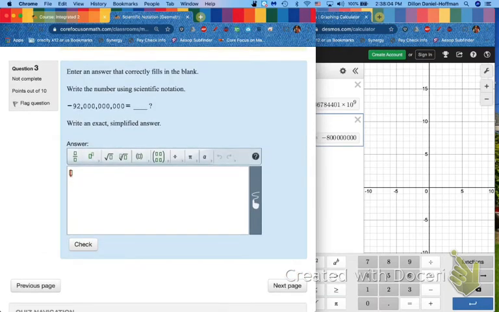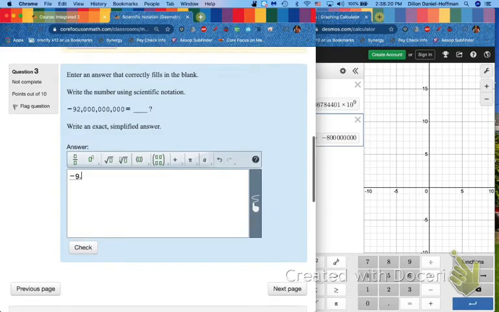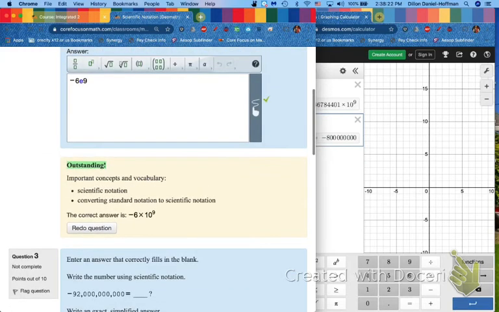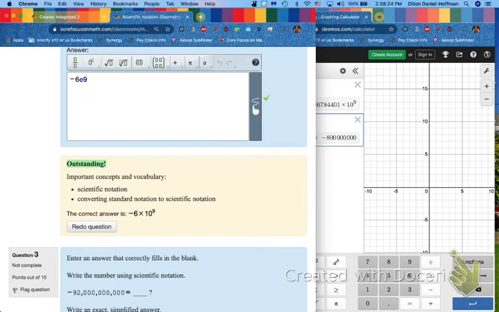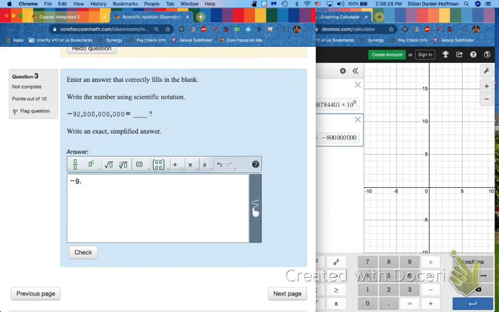All right, number 3. So now, again, if it's negative in front, put a negative. We have 2 digits that aren't zeros for the first time. Here's what we do. We still put the decimal point after the first digit. We didn't have to worry about that before because we didn't have anything else after our first digit other than our times 10 or our E. But because we do now, put -9.2, or if you have like 86, put -8.6. But type both digits and a decimal point after the first one.